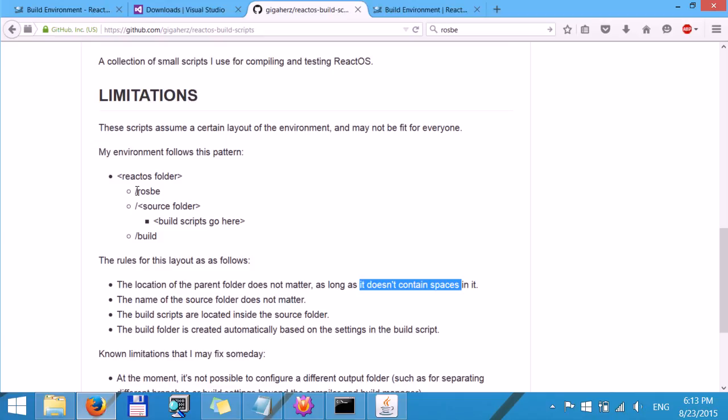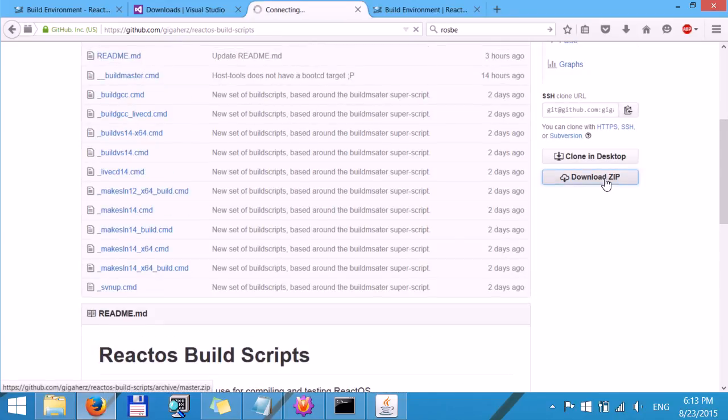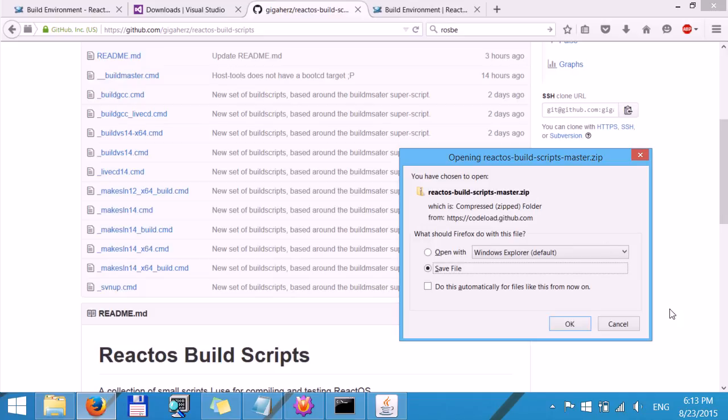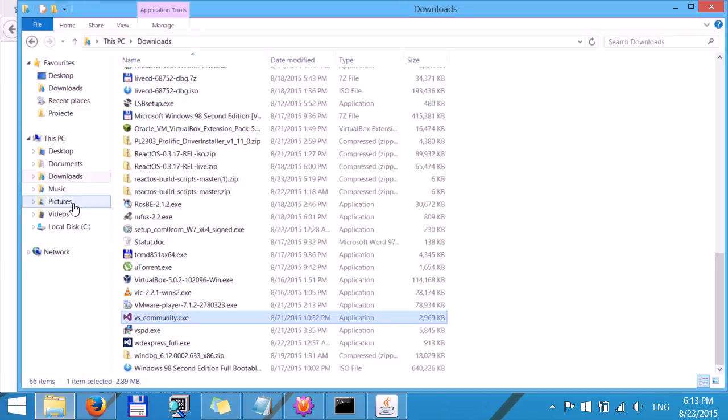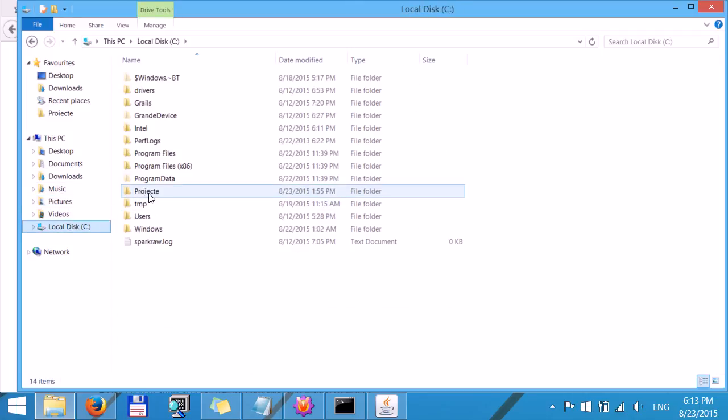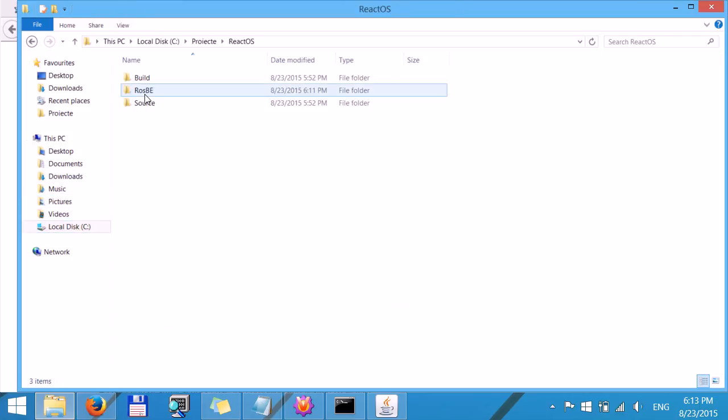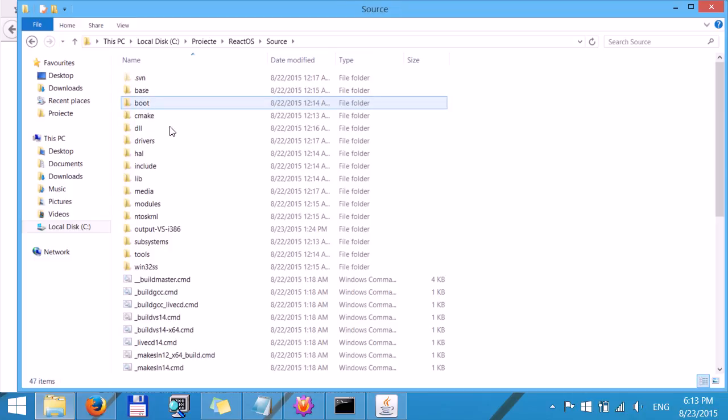Okay, and that you should put the scripts inside the source folder. That's about it. So you just go to this link, you download the zip, and this will just contain the files that I already put in source.